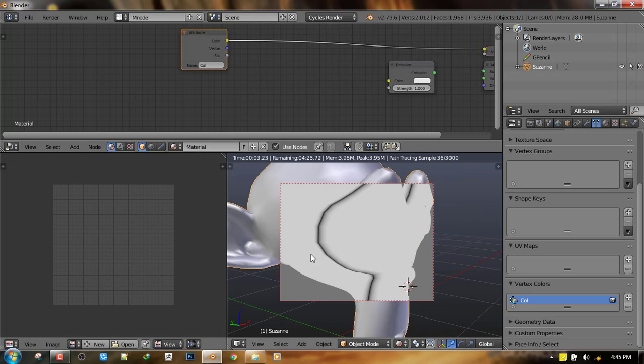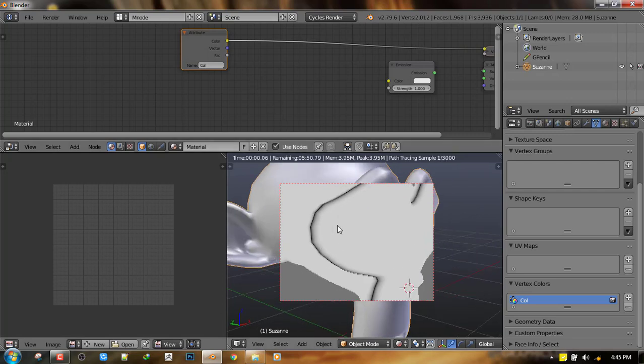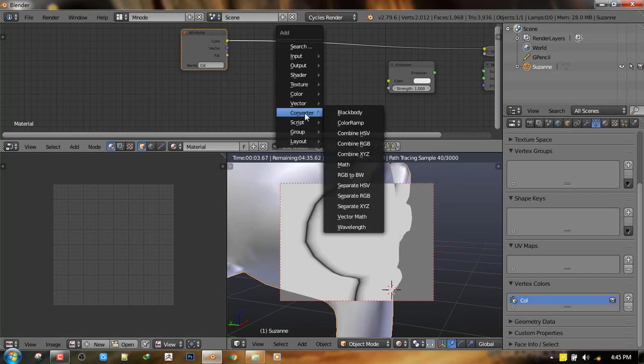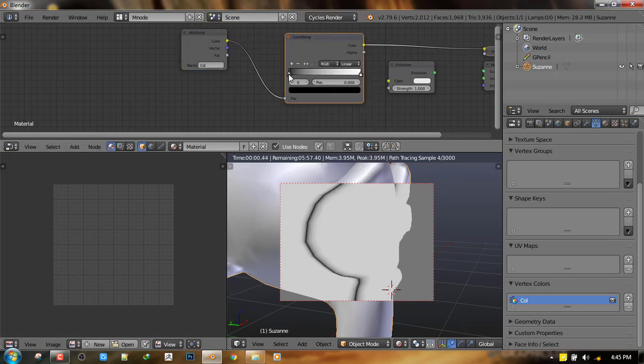So next, let's play with it to get the desired effect. So we just want to add, under the converter, a color ramp, and as you can see, as we are moving this, we can play with the width that we want. So what I want is something like this, a bit thin, because you don't want it so prominent in your texture. Just want it to be little. Though you can still modify it, because we are going to also bake out this mask. So I'll be showing you guys after this step.